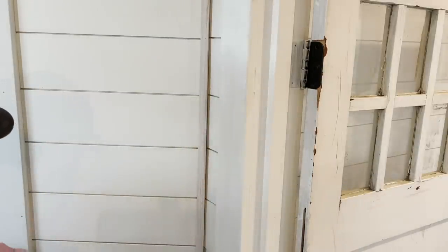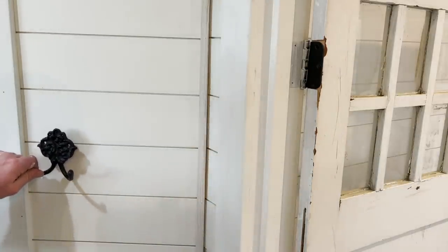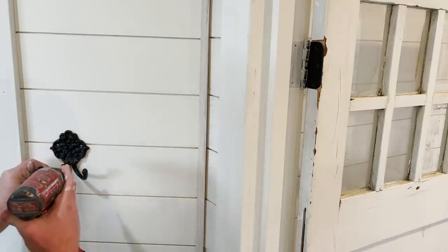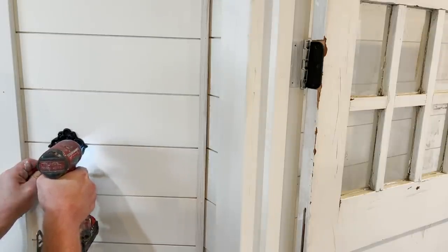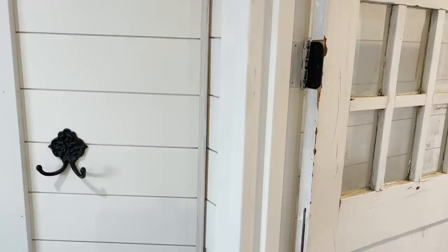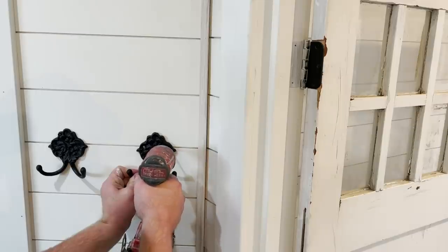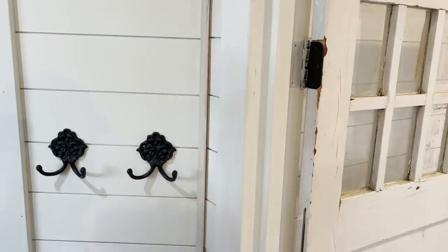We've been hanging the towels over the water closet door and it's time to not hang them there. We're debating placement — it's super close to the edge, but it won't cover the tram or the towel. Instead of using the hotel hooks, they are available at jrvhome.com and they are cast iron, which is awesome because they're durable and black, which works for my color scheme. We need durable stuff that doesn't get dirty — and if you get it dirty you can wipe it off.